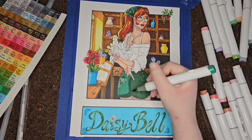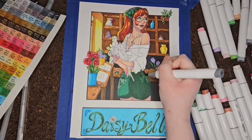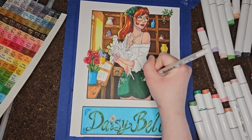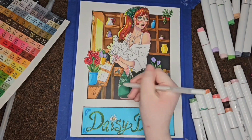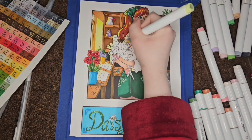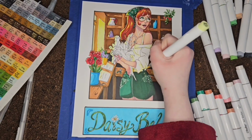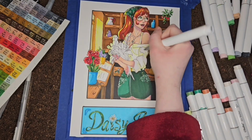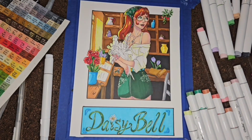So I also gave her a cute little bandana. I thought that would be really cute and look good with her hairstyle. It's like, oh, she's working, so she doesn't want her hair in her face all the time, but still wants to wear it down. So I thought the bandana would be cute. And then I added the little white daisies on it because I thought, for one, it would look really good against that emerald green backdrop, but also because her name is Daisy. So I felt like it was appropriate for her to have a little daisy bandana. I thought that was super, super cute.